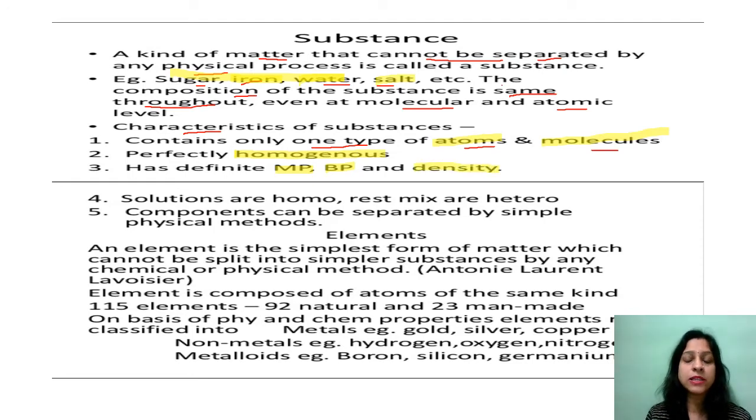इनकी physical properties की अगर मैं बात करती हूँ, that will also be the same. Fine. Whereas if we are talking about, as I already told you, the solutions of a substance are homogeneous, and if we are talking about mixtures, then mixtures are heterogeneous. Components of a mixture can be separated by simple physical methods. Okay? किसके? Mixtures के.